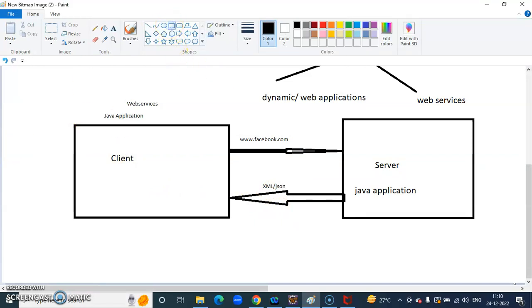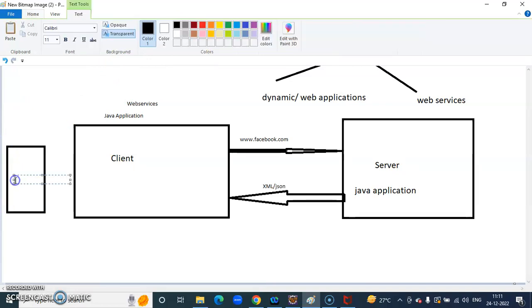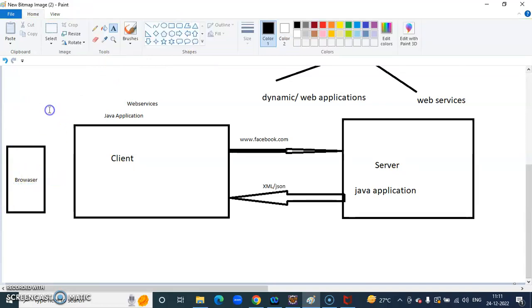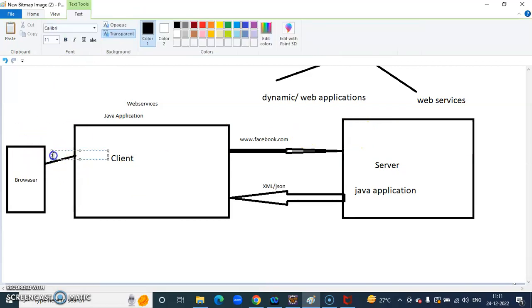Who is the end client here? Again, the browser is the end client. The browser sends a request to the client, and the client sends a request to the server. How does the browser request the client? By using the URL.